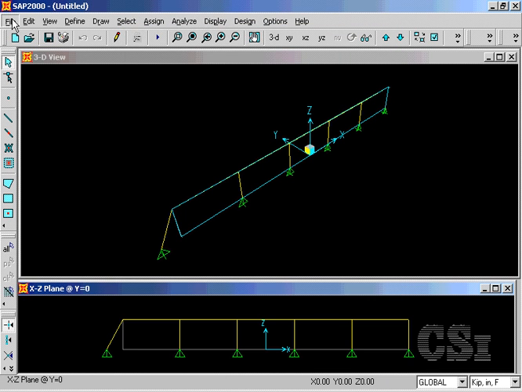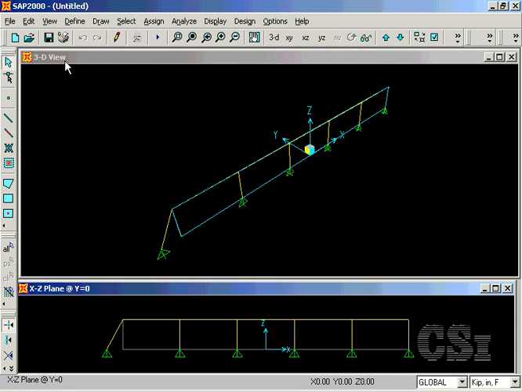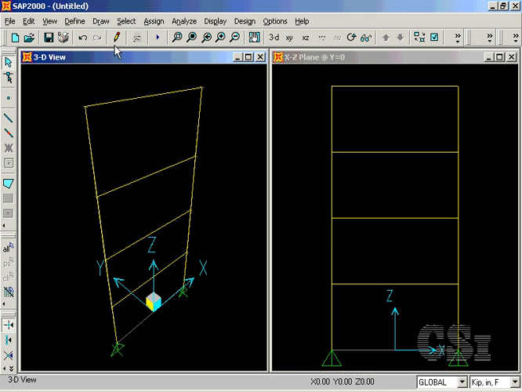If we go to the File Export command, we see that there is an option to send out to an Excel spreadsheet. This differs from the export previously done with the editing tables in that it sends out the entire model and not just a single table. Next, we will show how the interactive database editing command can make quick work of modifying applied loads.